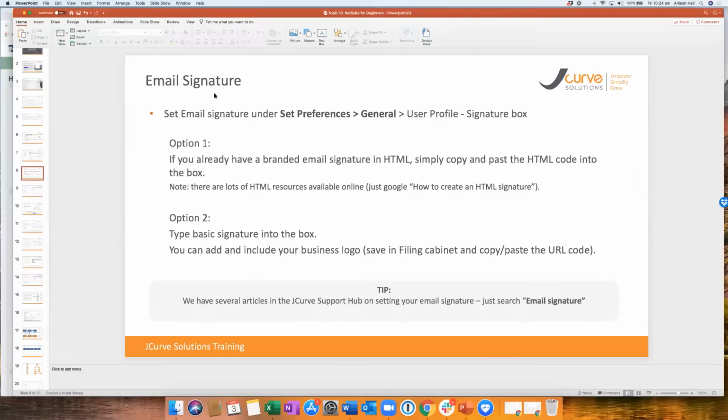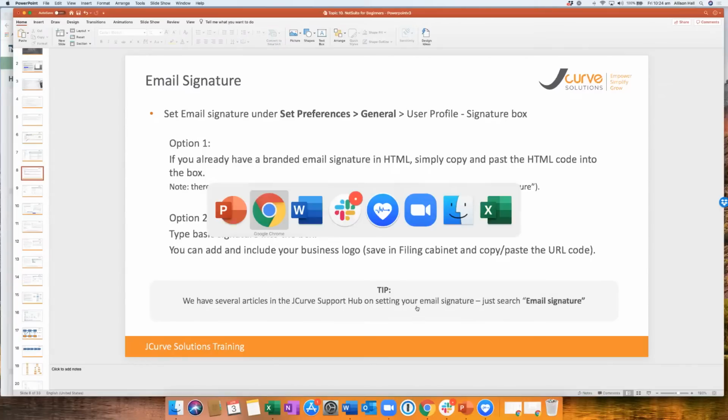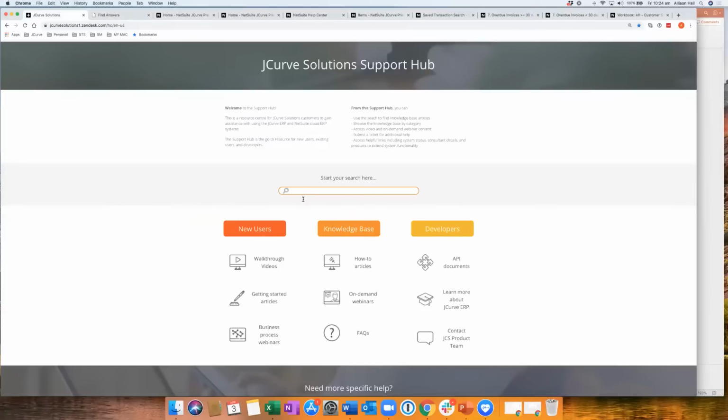Okay, so we touched on email signature. I've just got a slide in here that refers to those instructions, and we also have several articles in our J-curve support hub. Simply search email signature. I'll just go into that and show you. So this is our J-curve solutions support hub.